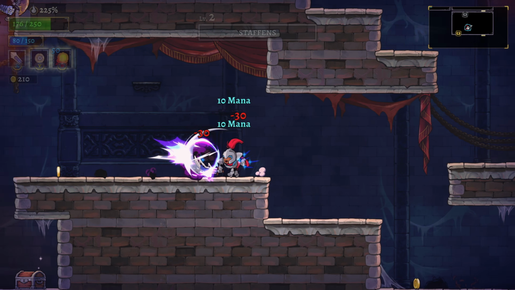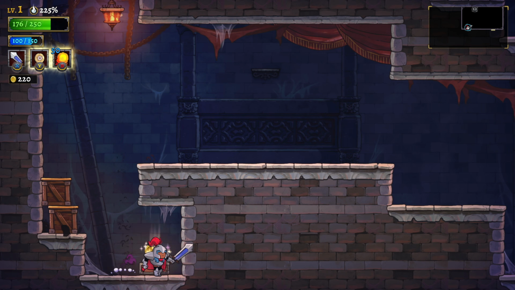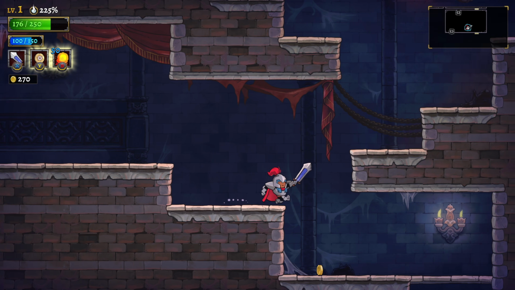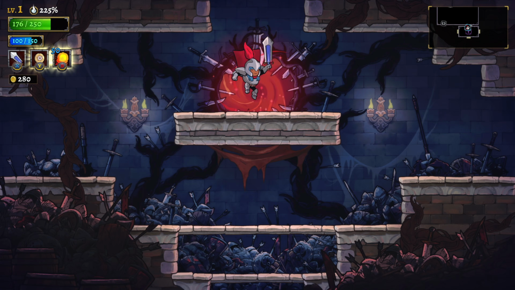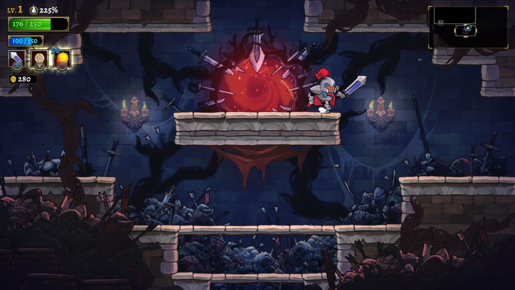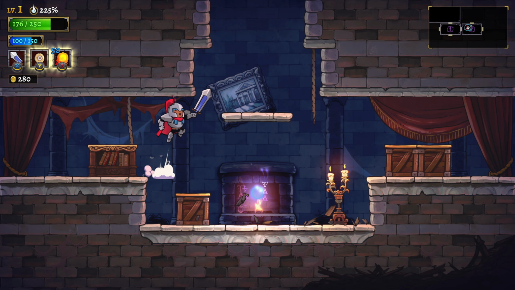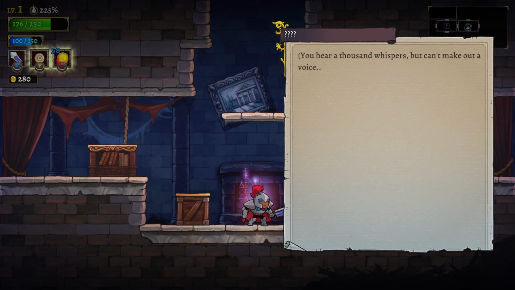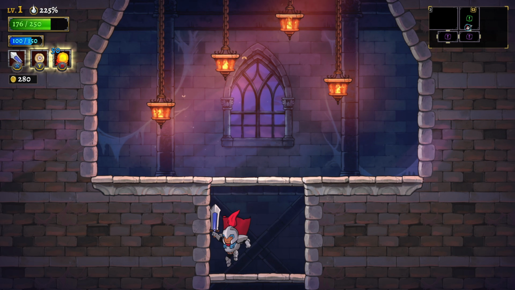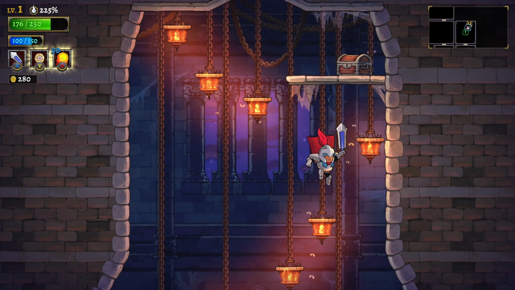Look at the accuracy. Gimme, gimme. Now the dash, I don't think it has a cooldown. Whoa, what the heck is that? That's probably not great. Let's check the sides real quick. You hear 1,000 whispers, but can't make out a voice. This is the same ball that we saw at the beginning. Hello.